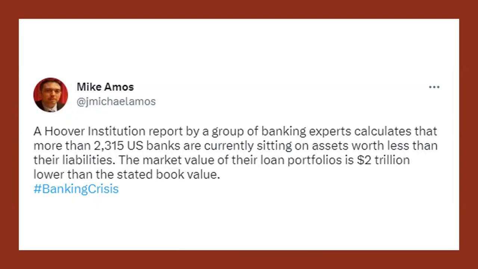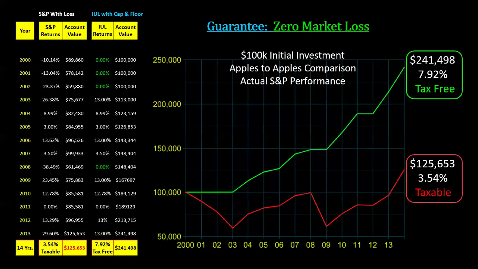What moves markets down in a major way fast? It's a financial crisis. We don't know when that financial crisis is going to hit, but when it does, it's like everybody yelling fire in a crowded theater. It's hard to hit the exit, and you're going to lose a lot of money. How do we eliminate that? Well, we just eliminate the losses from the portfolio with floors and caps.